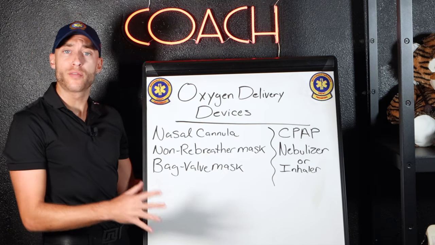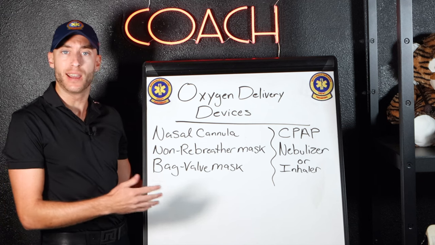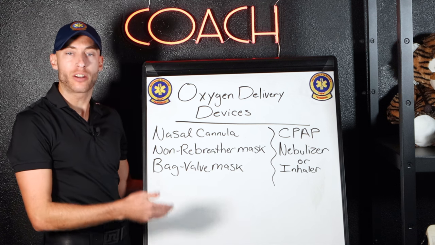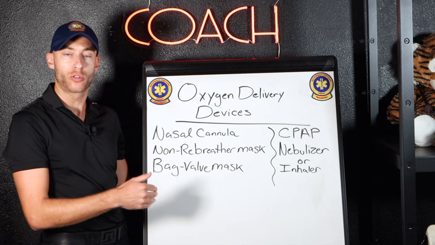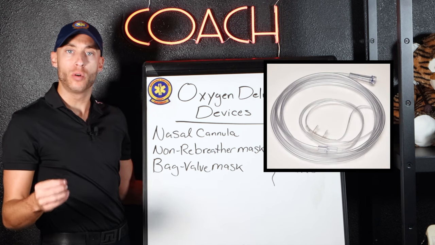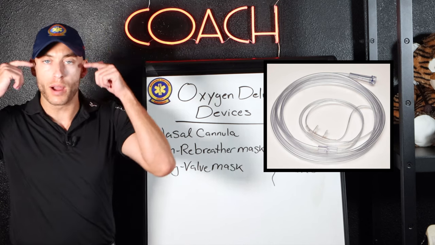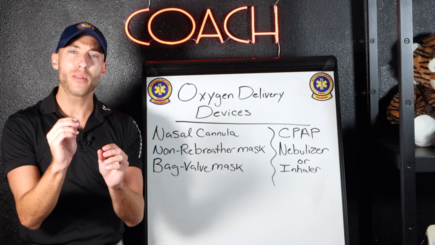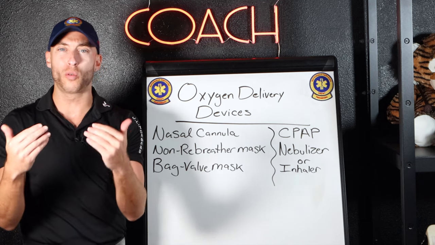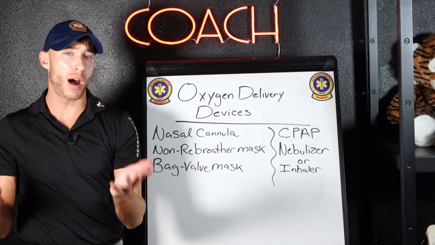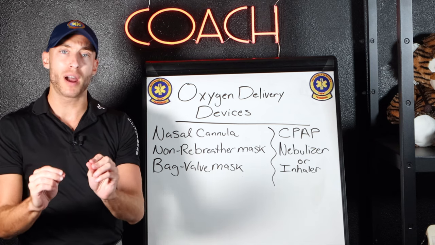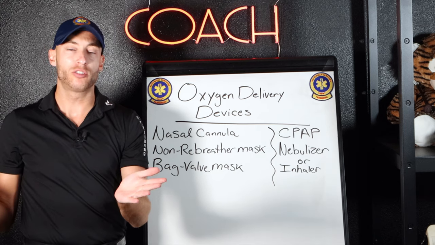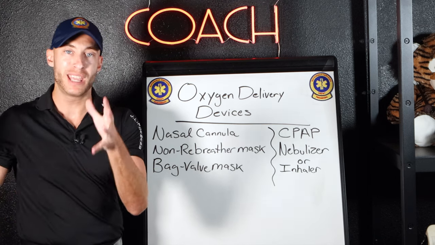We have the main oxygen delivery devices in the ambulance. Depending on the patient situation, it's going to determine what we actually use. First: nasal cannula. You loop it around their ears and it goes in their nose. A nasal cannula in EMS is mostly used for a patient whose oxygen saturation is just a little too low but they're awake, having mild or sometimes moderate symptoms. That's where we try a nasal cannula to get them back above 94%. The normal oxygen saturation is 94% to 99% — we want to keep them there.